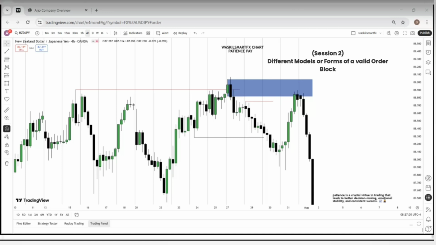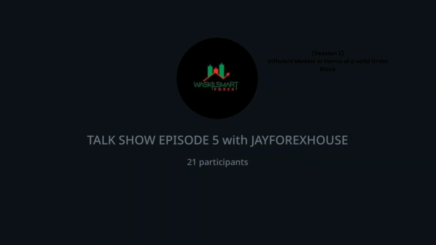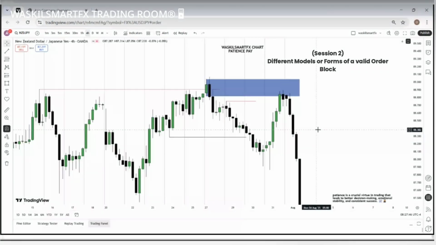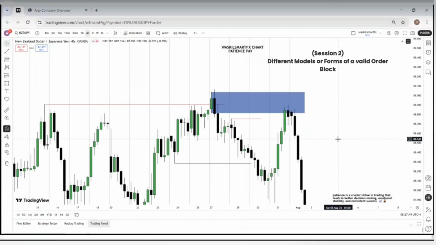For those of you who have been following me for a very long time, you would know about my concept of the 50% of an order block. And then there's the other block, which is known as the hidden base. I don't know if anybody has heard about that term. Okay, the screen is back. I don't know if anybody has heard about the hidden base, so I'm going to explain the concept of the hidden base for you.